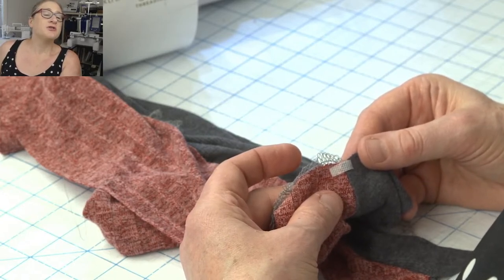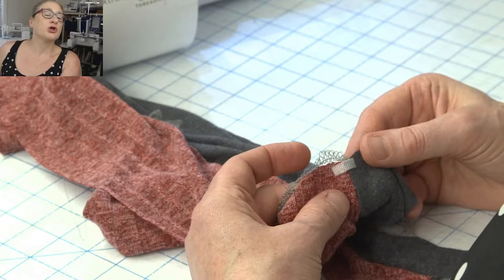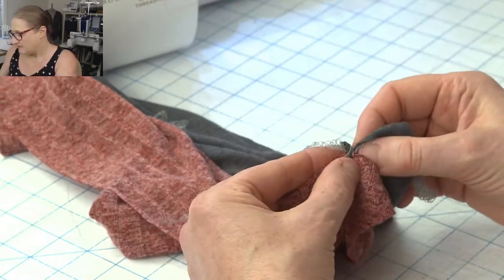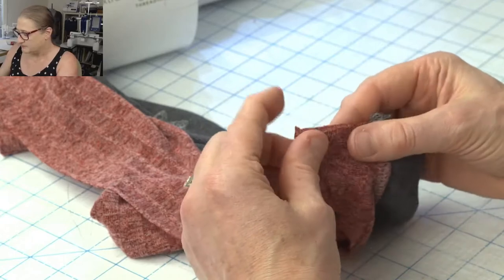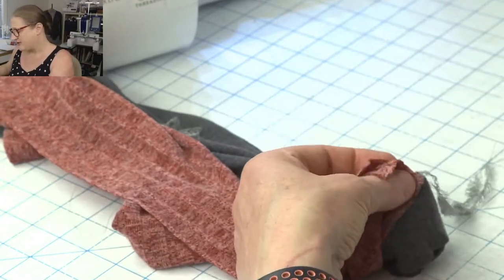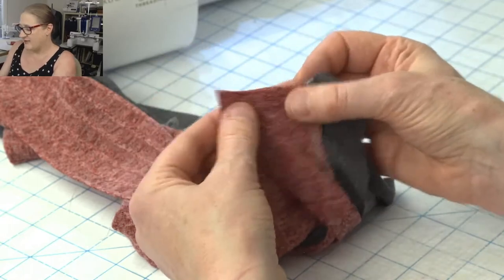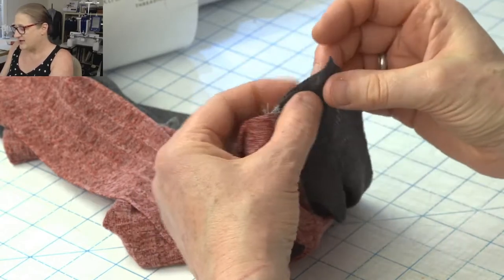Lindsay wants to know, will you top stitch the openings to avoid rolling in the future? Top stitch what openings, Lindsay? I'm not sure what you mean. Okay, I'm matching these up exactly, sticking them. Do you mean understitch the edge so the lining stays to the inside? Is that what you mean? Okay. All right, so see how I've got that lined up now? So now I can sew both of my little short side seams here.